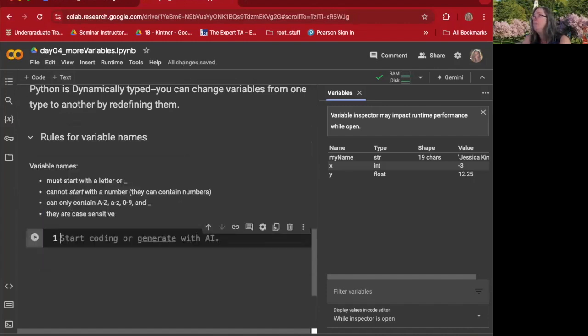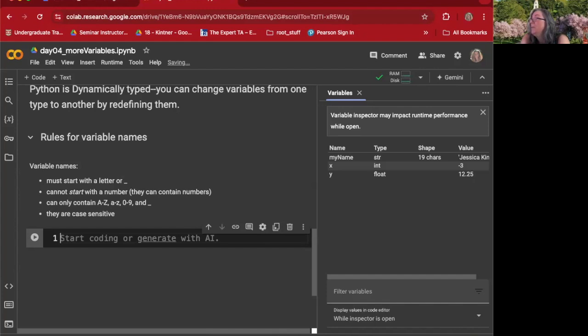So variable names must start with a letter or an underscore. They cannot start with a number, but they can contain numbers. This one super annoys me. There are a whole bunch of times I wish I could put the number first. You can put V0, but you can't put 0V. In physics you usually do want it after, because you think of it as a subscript. So V0 is fine.